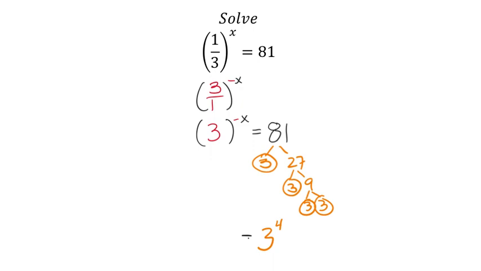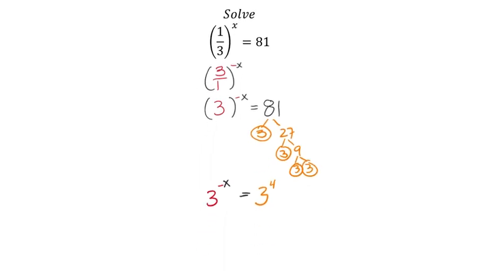So this is going to equal, I'm going to change this a little bit, base 3 to the power of negative x. I just got rid of the parentheses. Hopefully that's okay. But again, the great news at this point is that the bases do match. So now all I've got to do is compare the exponents. So negative x equals 4. And by doing this, we have forced the expressions to match on both sides of the equal sign.